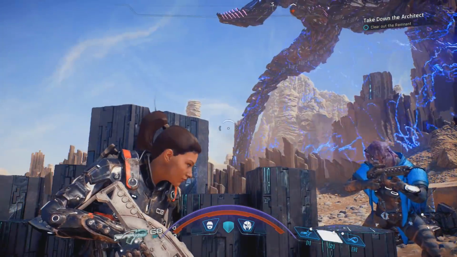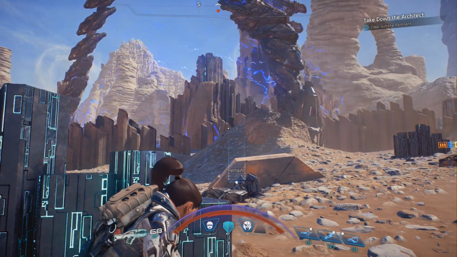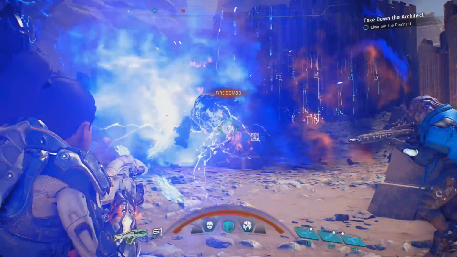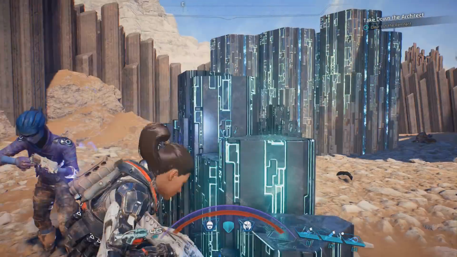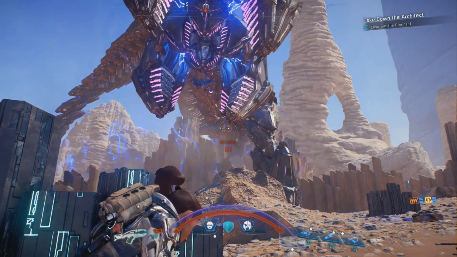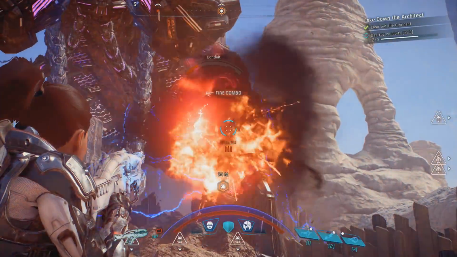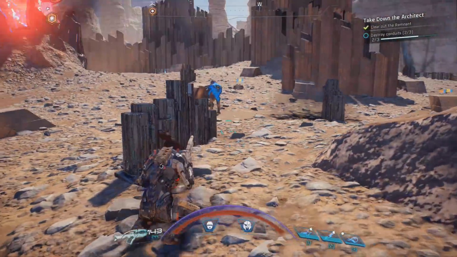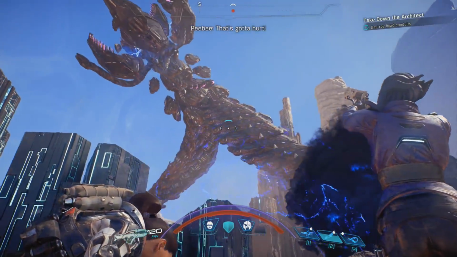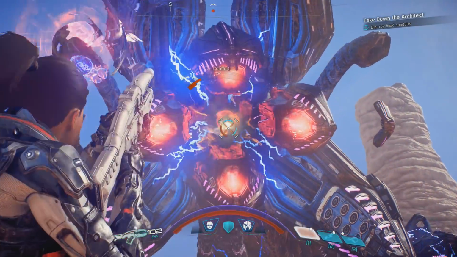Alright. Now waiting for the next wave of remnants. More remnants are coming. Alright. Careful about the creatures. And now let's take down that final leg here. Be able to destroy it now. There we go. So, final stage, just destroy the head and we're done with it.